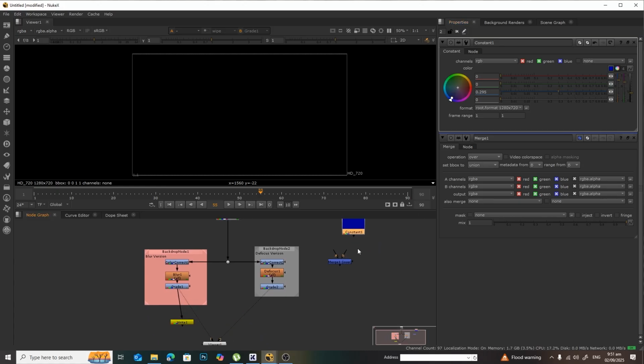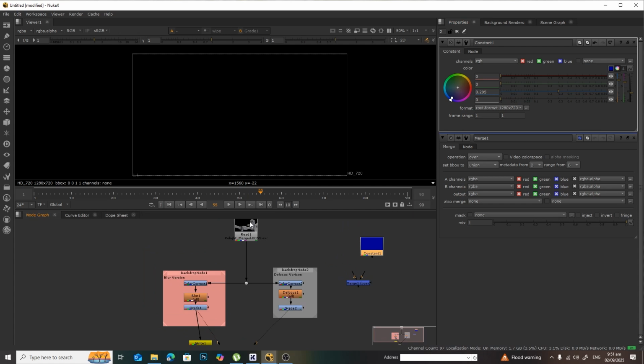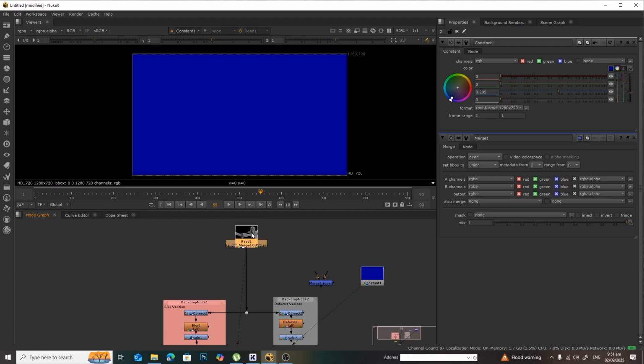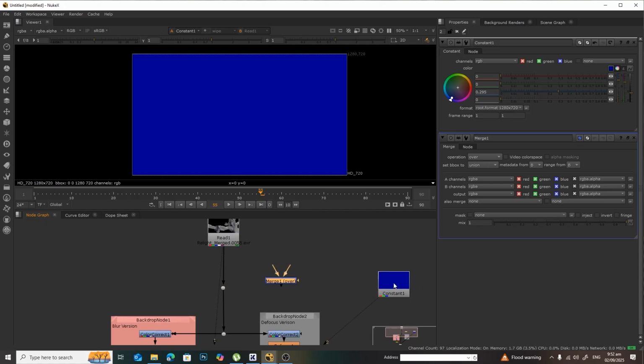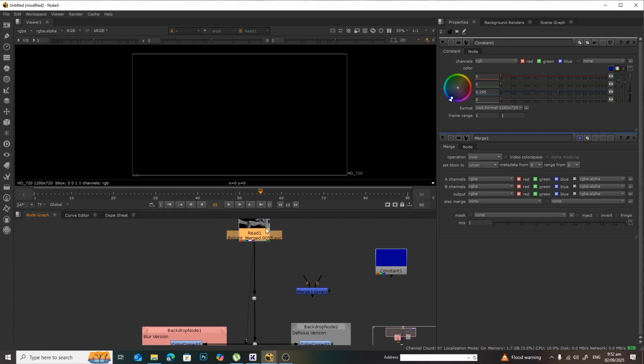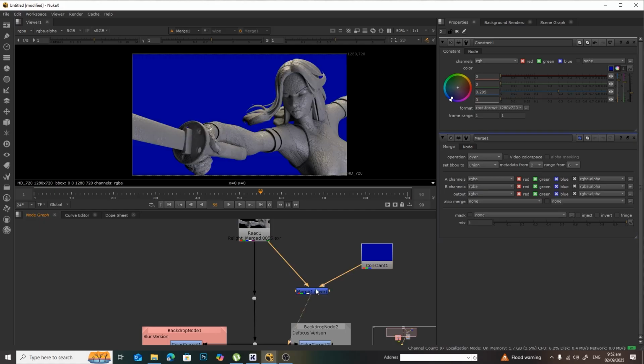And if I want to merge, for example, this over this, I can use a merge node, right? Let's make a pipe again. So B is always your background. So this would be the B. This would go into A, right? So A and B. A, B, there you go.